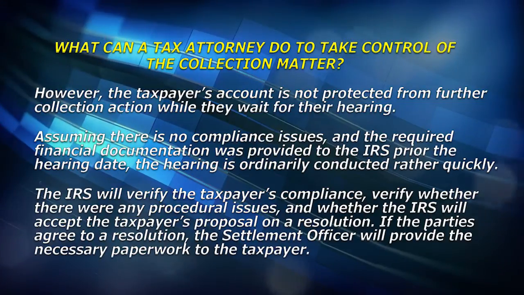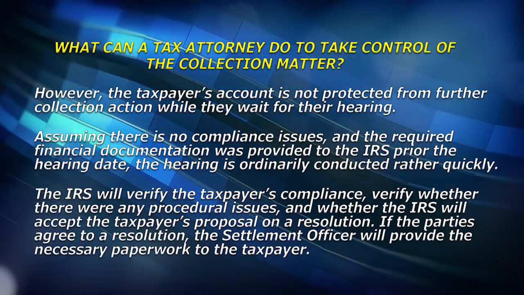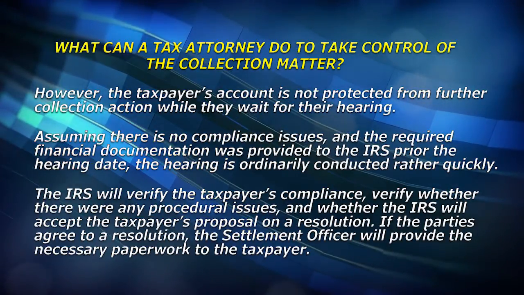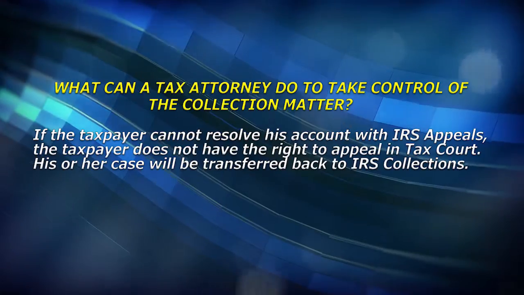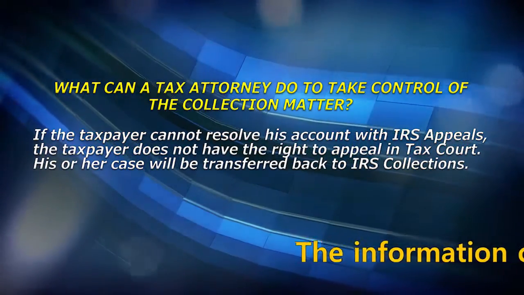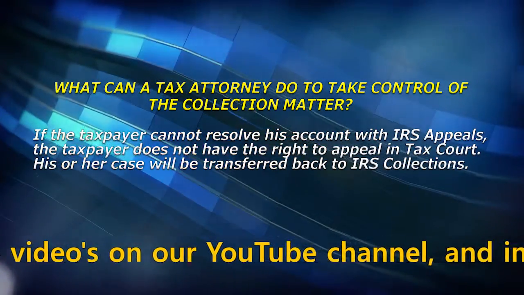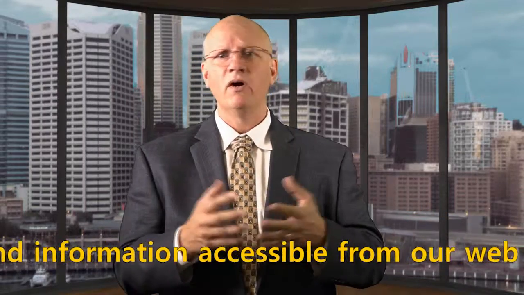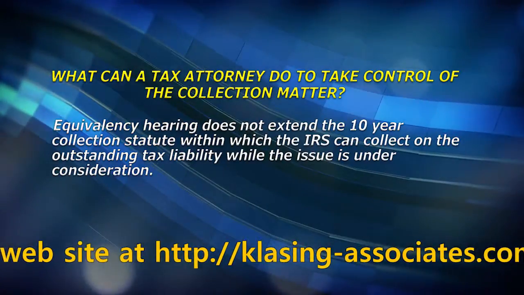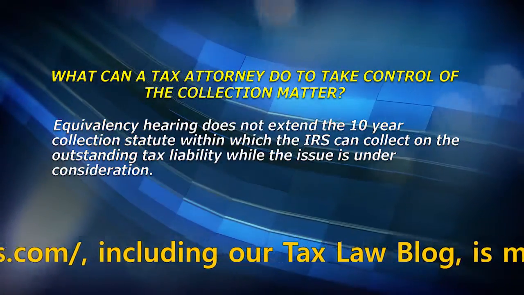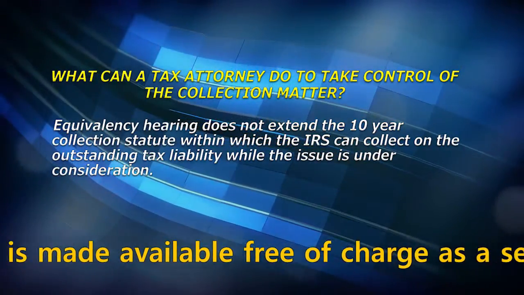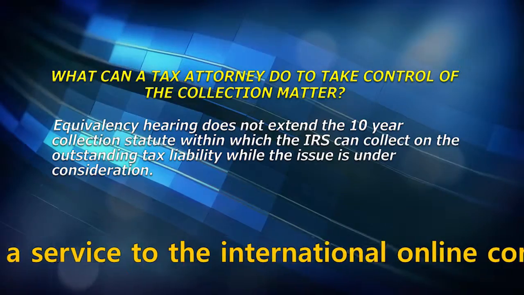They tend to not work as well with you when you don't have the high ground. When you get to appeals, they're going to check your record of compliance. They're going to check that you've provided all the information they need to make a timely decision, and then they will consider your alternative collection methodology, but they may not grant it. If you go to appeals and you don't like what they're giving you, you have no right to go to court, and as soon as appeals issues a decision, you're back down to the revenue officer or automated collections department that you were dealing with prior to filing the appeal hearing. One positive thing to say for an equivalency hearing is that unlike a CDP appeal, the 10-year clock does not get stopped during the period where appeals is considering your position.